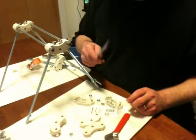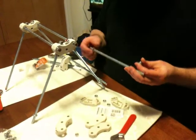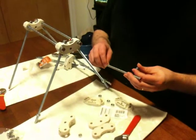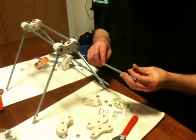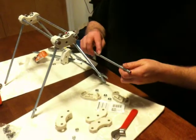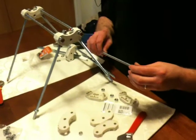You take a 5/16 threaded rod. You want a 5/16 rod. This will be in the kit. If you make them yourself, you want 5/16 because you need the support and you need that to be strong enough. If you get 1/4 inch, it will be too small. So 5/16 is also the same as an M6 rod if you're in Europe.